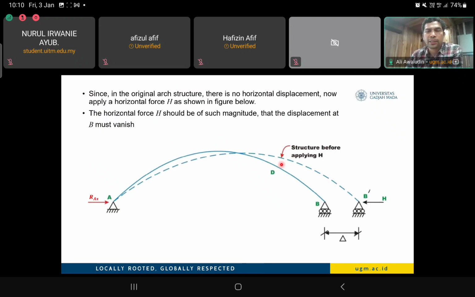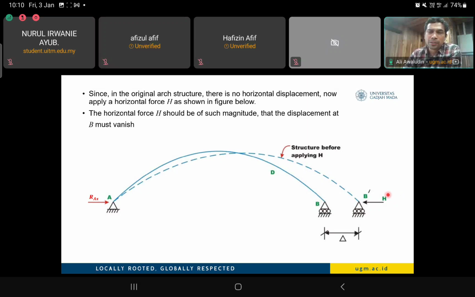So now we are assuming that we have the force H, which tries to restore the point B action to point B. So they are going down. They will move the roller from point B action to point B. We need to know what the force H is that can restore the position of B action to B1. So this is the thing that we need to know at the moment.